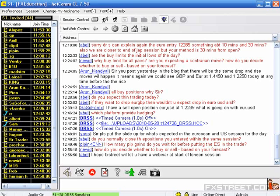Yesterday, for example, they gained 200 plus pips in the case of euro, gained 200 plus pips in the case of GBP, and they have been holding around 0.8494 all along. So no impact on euro GBP because they are focusing on the majors rather than the crosses at that time. When they are focusing on the majors, try to do trades in majors. When they are focusing on the crosses, try to do trades in crosses. So whenever they make a contrarian move, that's what I have been explaining, that they are focusing on the crosses. Don't waste your time taking positions in majors at that time when they are handling crosses. So this is how you should be able to take your trading decision with regard to the timings of the market.